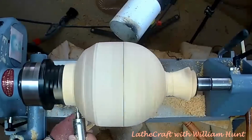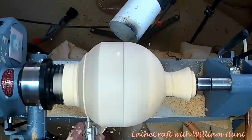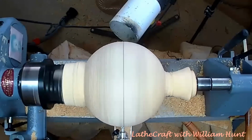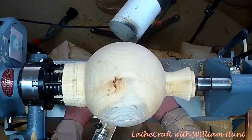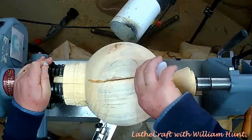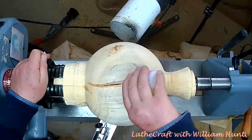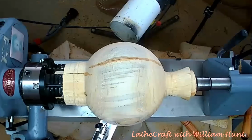Okay, having got the sphere roughed out, I now need to tackle this crack, which doesn't seem to be going away. I'm going to use a series of CA glues. I'm going to start off with thin, then add some medium, and then add some thick, at the same time poking in some sawdust to help fill the gap.